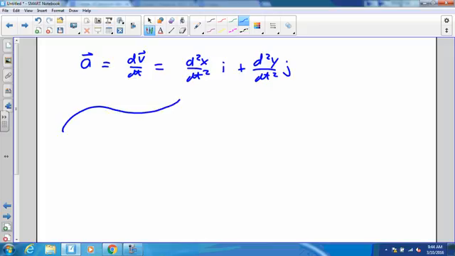Graphically, the acceleration is a little bit trickier than the velocity. You remember that when we did motion along a straight line, the acceleration was a little trickier than the velocity. If I have my object moving along a curve with initial position here and final position here, and I go to any point along that curve, the velocity vector is going to be tangent to the curve. The acceleration vector will not, in general, be tangent to the curve. Instead, the acceleration vector is going to point in some way like this.